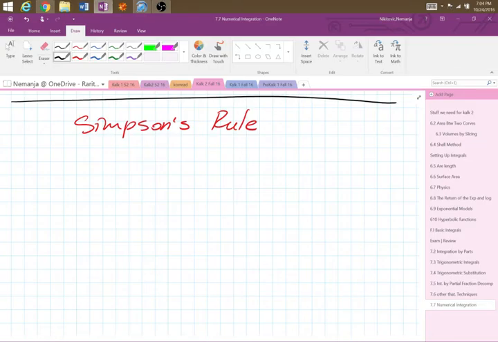But there is also another rule that you learn later on if you keep taking math courses and you take numerical analysis. You learn something called cubic splines, which is 3rd degree. We generally don't need anything better than that, because these rules are already pretty good, and that one is even better, and then we really don't need anything better after that. So what's this Simpson's rule?